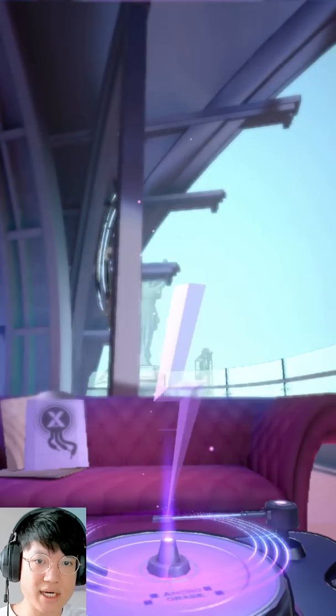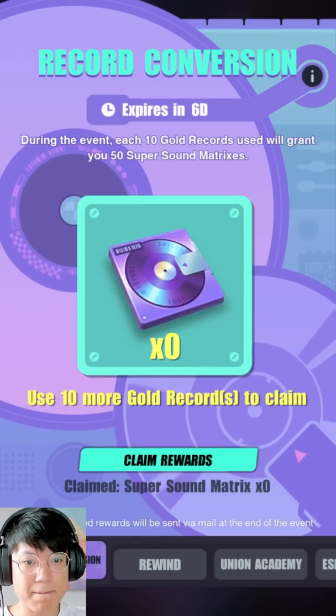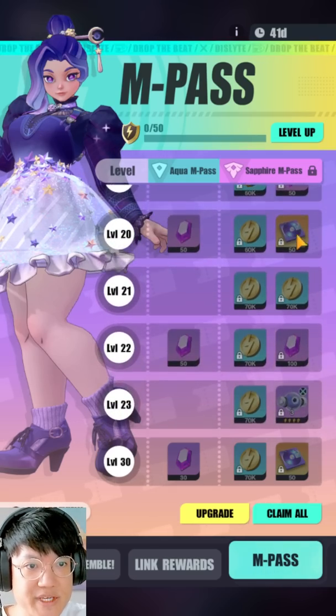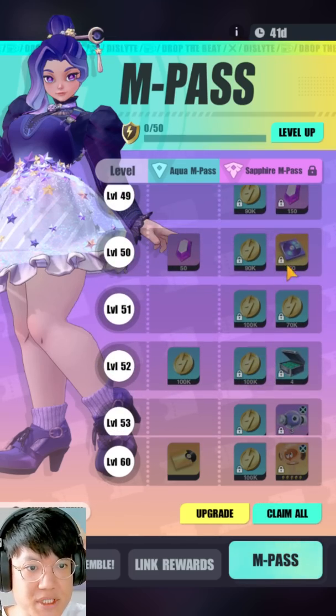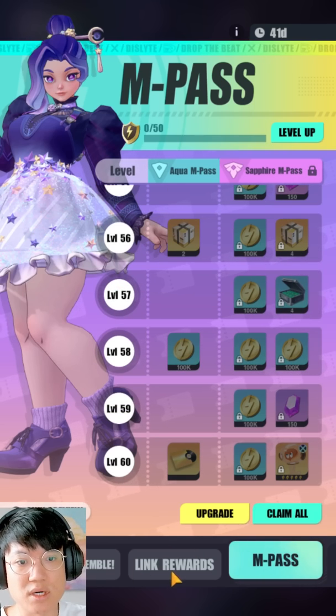Now, I'm sure a lot of you guys are also very curious to know how often can we obtain SSM? So let's find out. So they have added SSM to the M pass as well. So there is 50 SSM at level 20, there is 50 SSM at level 30, and there is 50 SSM at level 50, and that's about it. So you get 3 SSMs from the M pass as long as you're a paid player.